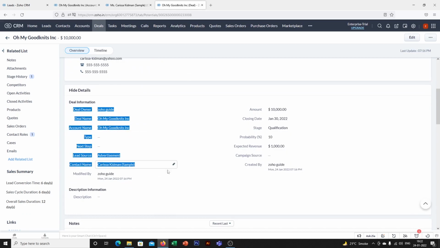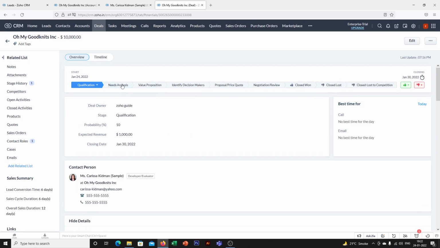It also contains all the same information, and we have a probability here. Each stage contains a probability. The qualification stage has a 10% probability that the customer will buy our product. When it goes to the value proposition, the probability goes up to 40%. If it is at negotiation and review, it goes up to 90%. And you see the expected revenue also changes as we change the stage.